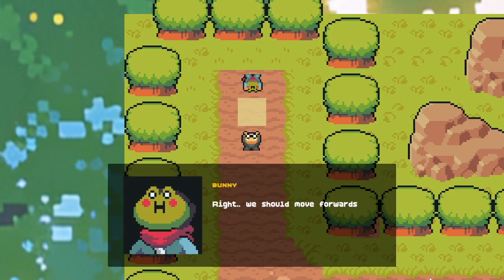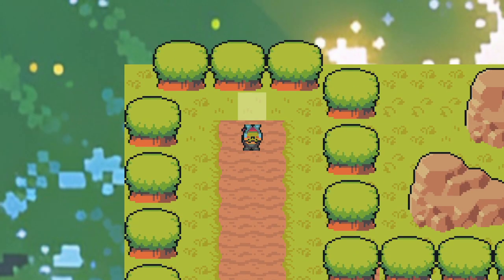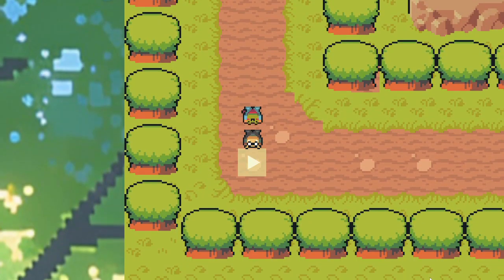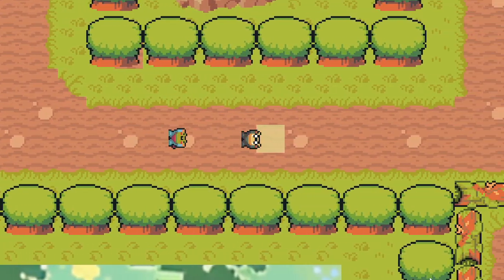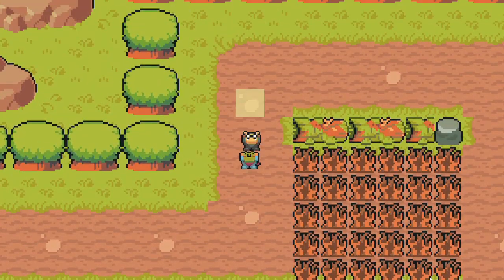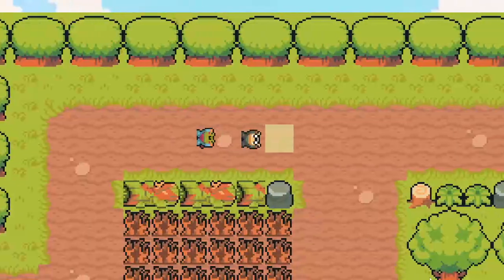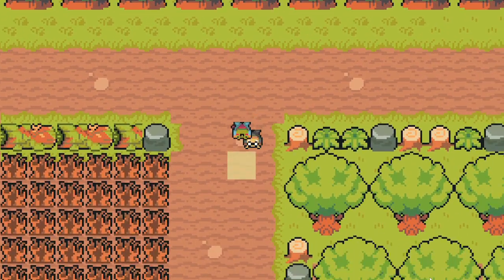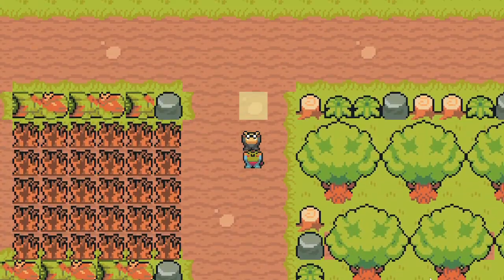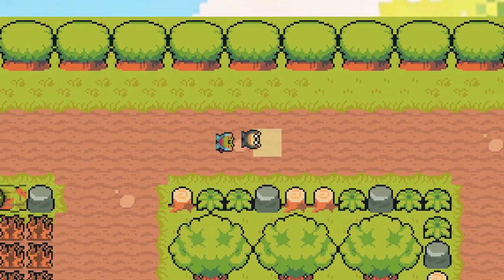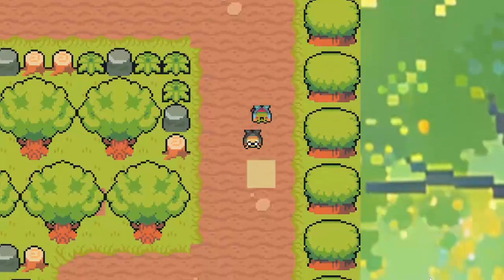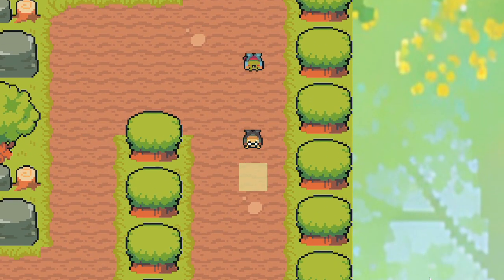Mm-hmm. We should move forwards. So I'm going to hang around and wait for you to start moving, and then we'll try. But partly because, as you say, the camera angle is a bit awkward, and partly because it's a little bit of a conceptual non sequitur of thorns bad for them but good for me. Wait, back this way. It feels like a weird mechanic. Why do thorns give us a boost? What kind of boost do they give us? How does that boost help us?